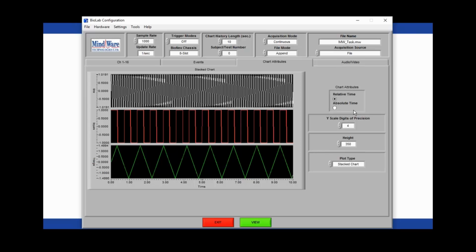And with an MWI file, you'll always be able to do this. With an MW file, you need to have an associated event file for this to work. And for this particular MW file, I do have an event file, so we can switch between looking at things in relative time and absolute time. And you can change that setting on the viewer screen as well, which we're going to get to in a moment. So I'll show you that as well.